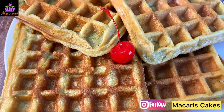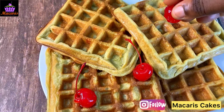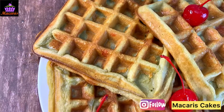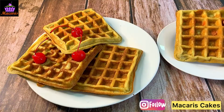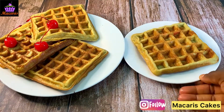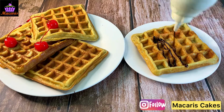So you can top with cherries, anything at all. You can eat it with anything that you feel like, ice cream, fillings, anything at all. Strawberries, you can garnish with the strawberries as well. But in this video I used cherries, okay, and I also used topping sauce for this video. Yes, I think I love it with topping sauce.